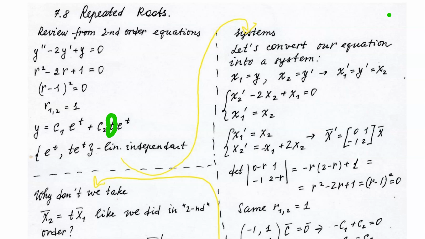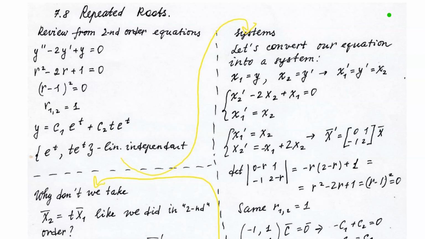What I have over here is my second order equation converted into a system. I set x1 equal to y, and x2 equal to y prime. Then the second derivative of y is x2 prime, which equals minus x2, which is the first derivative, plus x1. I also have a second equation, which is produced by the derivative x1 prime. If we differentiate x1, that's the same as differentiating y, so we get y prime, and y prime is actually x2.